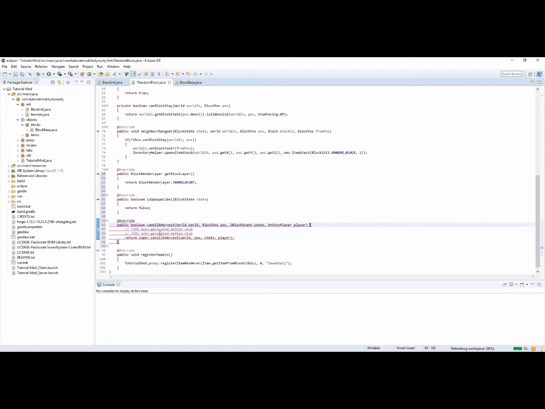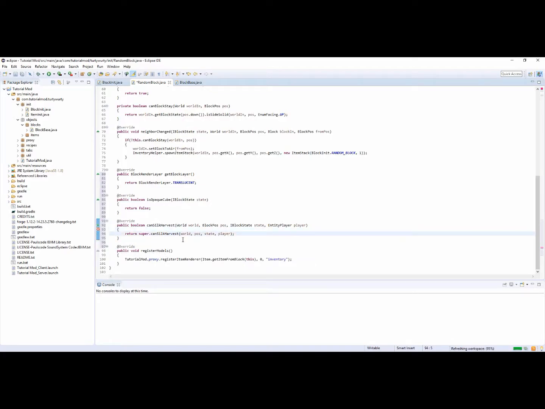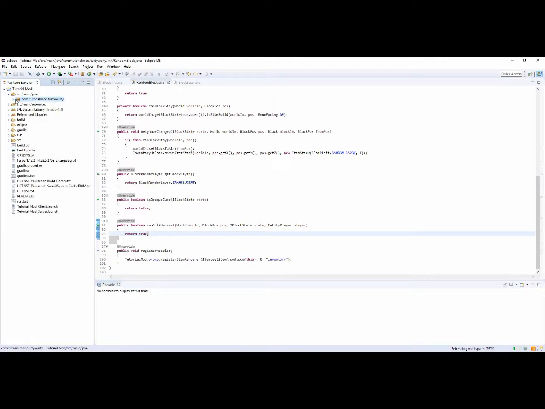And I believe we'll need to keep this super method. And basically you can return, wait, I don't know, actually. I think it's still return true. Yeah. Okay. Return true. So it's either a true or false, basically. Yeah. And that's it, I suppose. I mean, that's it. I don't have a texture for this block.